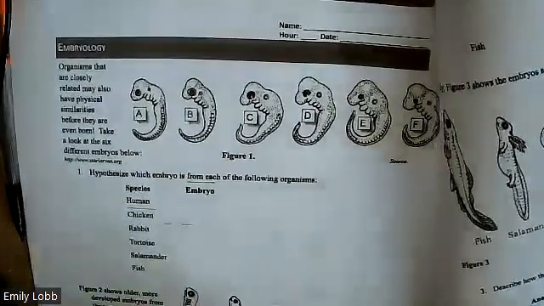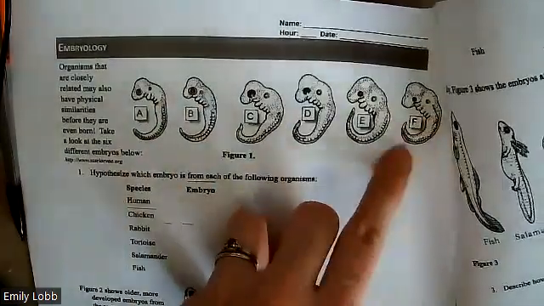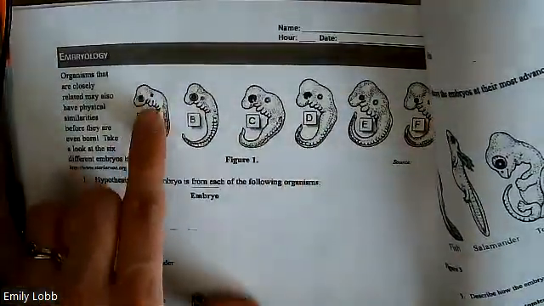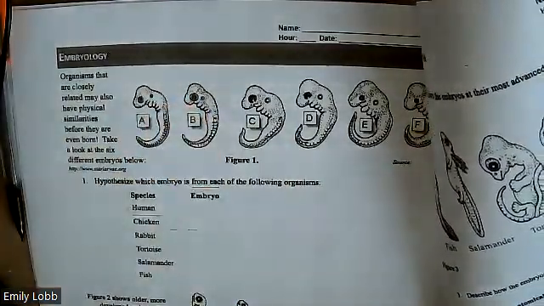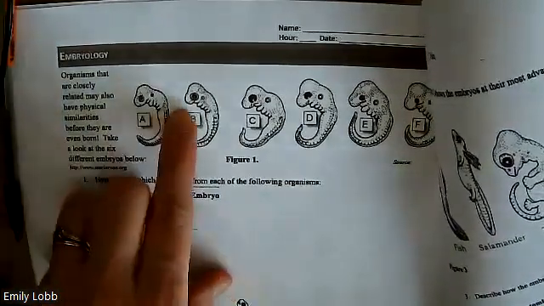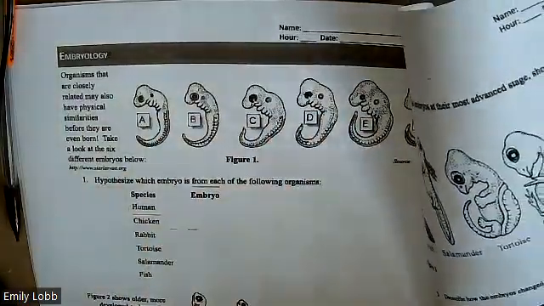They all have some type of structure here that looks a lot like a tail in each of them. They've got some folds of some sort in the front. They all have something that looks a lot like a nose, right? They all look like little baby dinos.